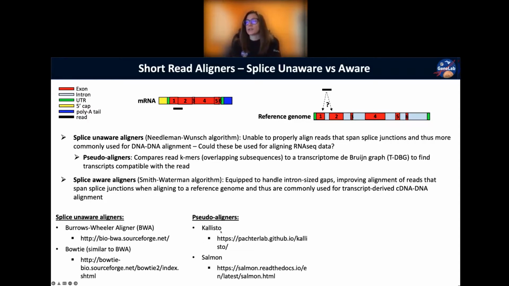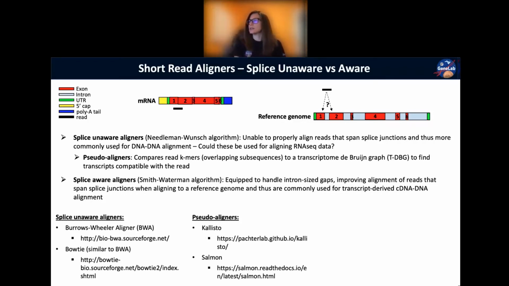Pseudo-aligners, two common ones that are used are Kallisto and Salmon, and these are the ones that use the De Bruijn graph to map based on the complexity of the read compared to the complexity of the different regions of the transcriptome. You can read the documentation to learn a little more about how that pseudo alignment works, but I am also going to put a link in the chat here. There's this GitHub post that goes through and explains how that type of k-mer-based comparison works, and I think they do a really good job with pictures and stuff.